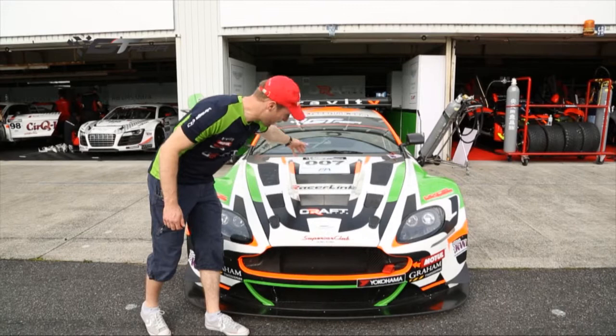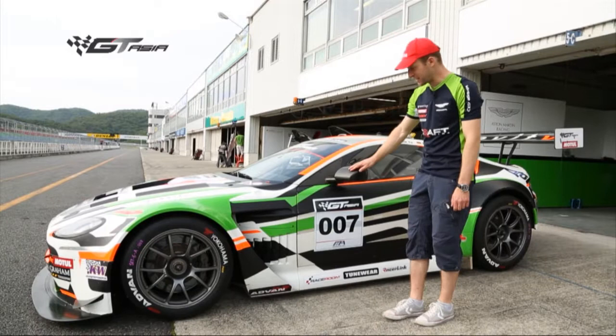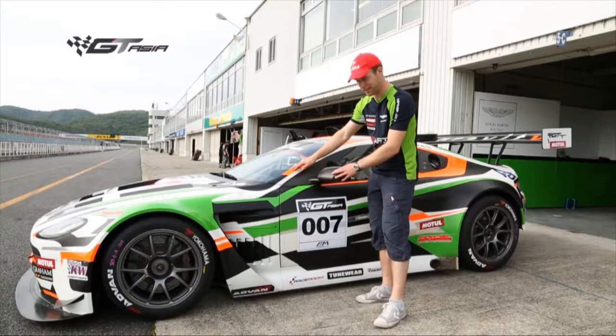We have around 500 to 550 horsepower. The engine needs a lot of cooling and fresh air. As you can see there is a lot of carbon — the whole bodywork, the whole door, everything is made of carbon to get the car as light as possible. It's covered by paint at the moment, but you can see some carbon pieces here.